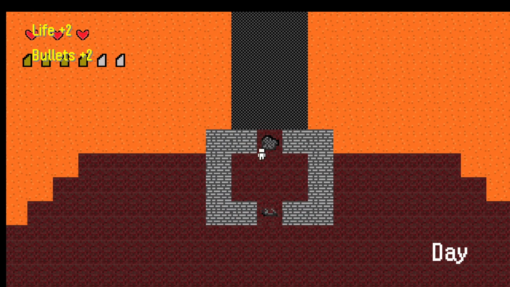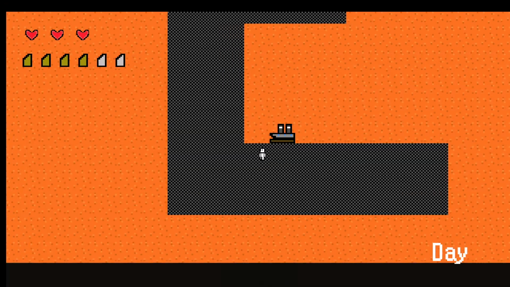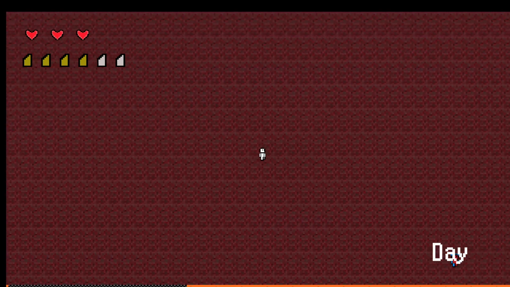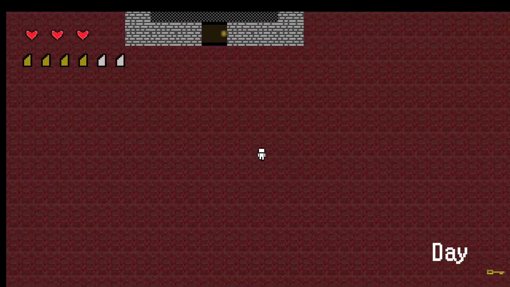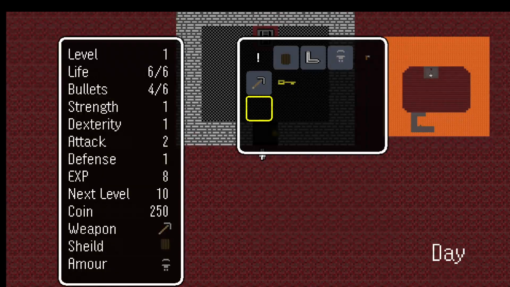You get the little bullet life and the life extending, and you go up here and you go to the little boat, and you go here and you go to that little thing. I'm pretty sure you're going to go up, explore a little bit. Hey, look at this door. Pick up that key over there and use it. It basically tells you what keys and all.